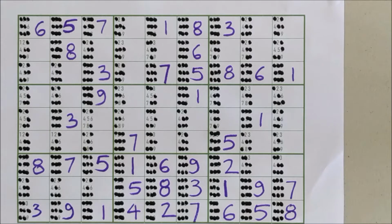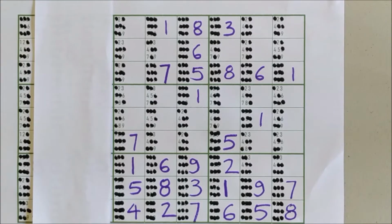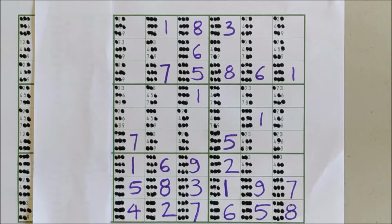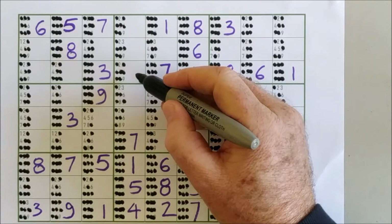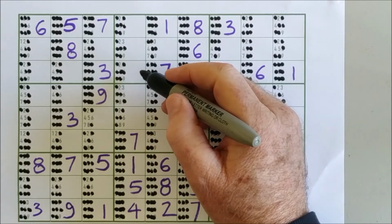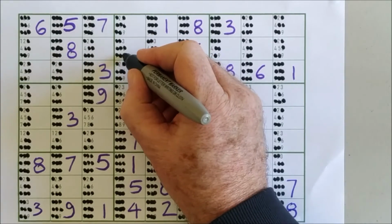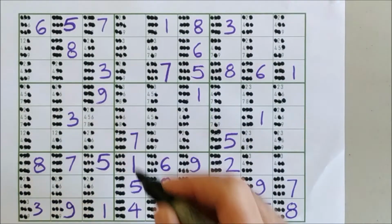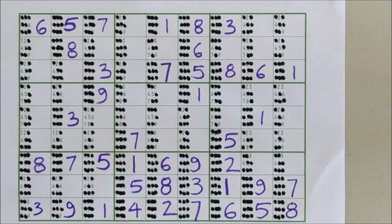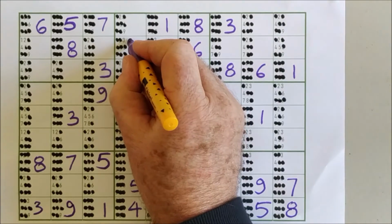Another opportunity I've spotted is looking down this particular column. You can see we've got a pair of 2 9. So that means between here and there, all the 2 9s are covered, which means there can't be any 2 9s anywhere else. So we can get rid of that 2 9, get rid of that 2, get rid of that 2, and that 9. Which leaves us with that solution of 3 here.